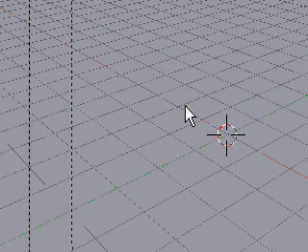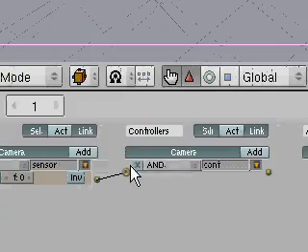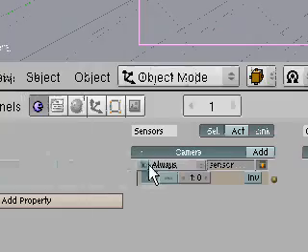If you just parent it, it's a little weird. I used to parent things to it, but I just didn't like it. You can try parenting it if you don't want to use the actuator. I'll close out the camera actuator.